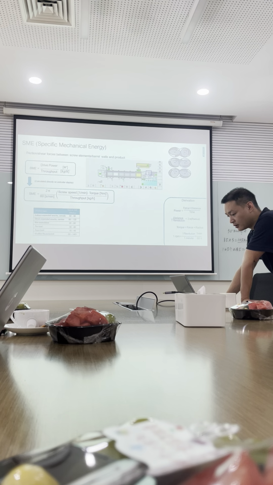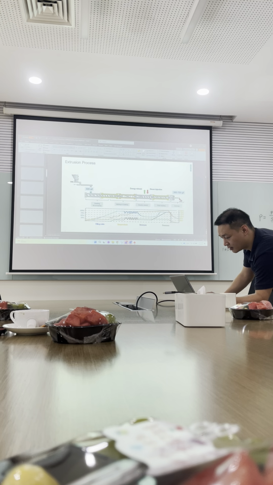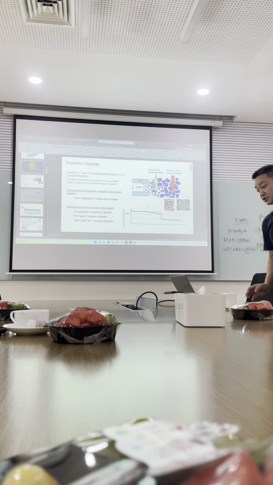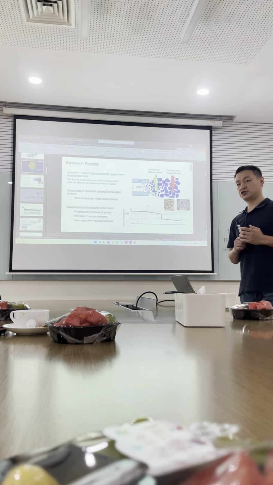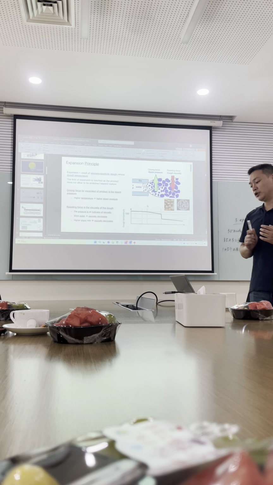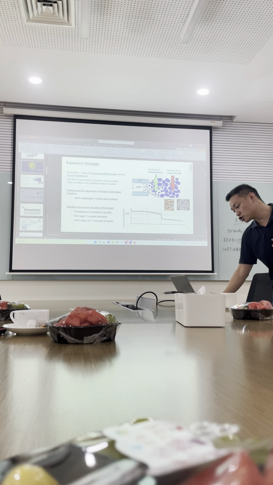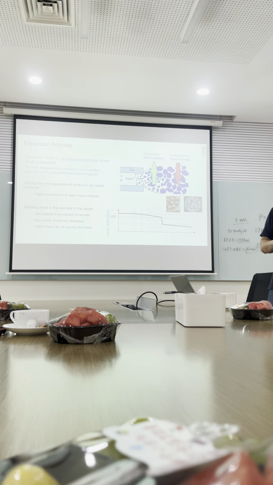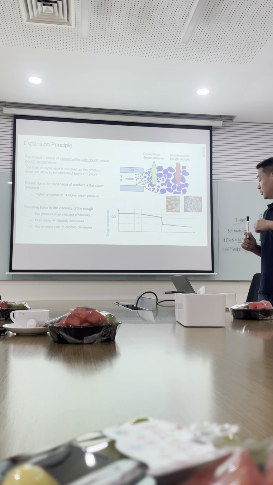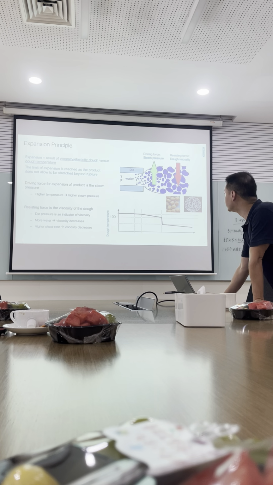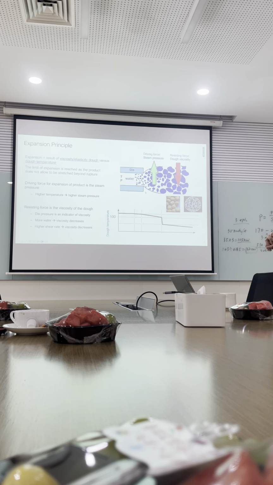That's back to the principle again, and we just mentioned the pressure and the temperature, and these are the two critical points inside the extrusion. As long as we can control these two factors, then we can easily control the bulk density and control expansion. Okay. Do you have any questions for this part?